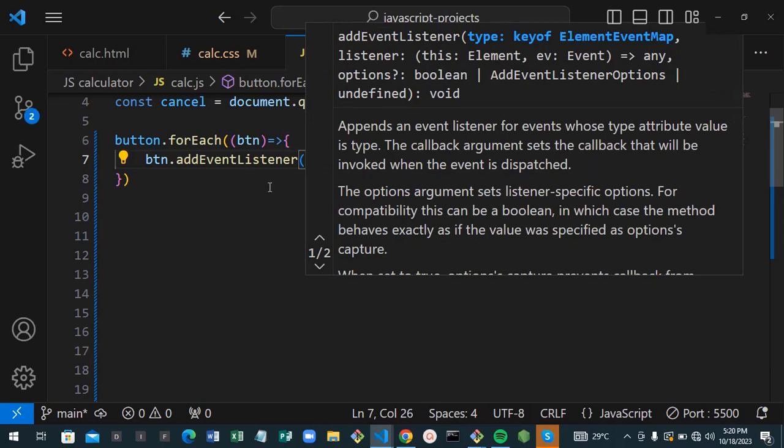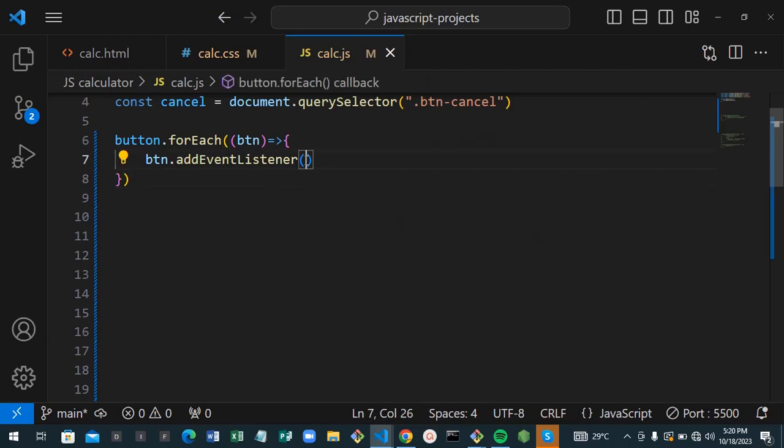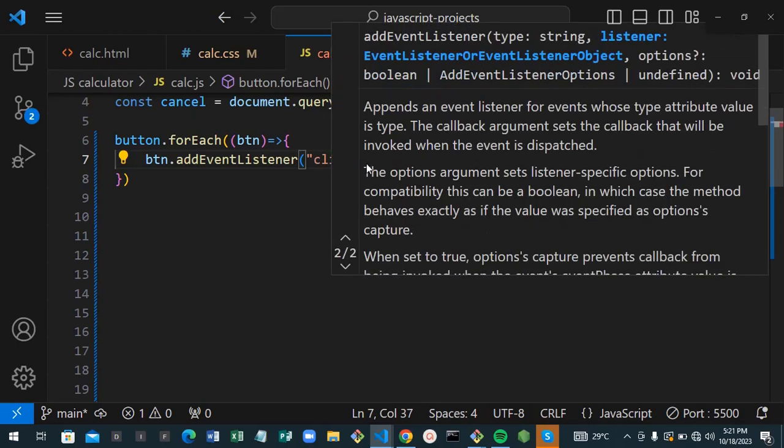Inside here, the very first thing is click, because we are working with a button, so this is a JavaScript keyword. We are going to tell it that when a button is clicked, the following function should happen. Right, so we are still going to declare another function, and I'll prefer to use my arrow function as well.